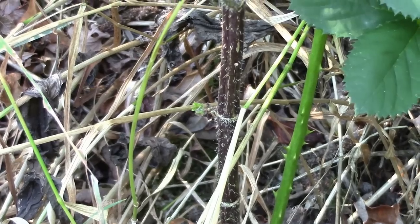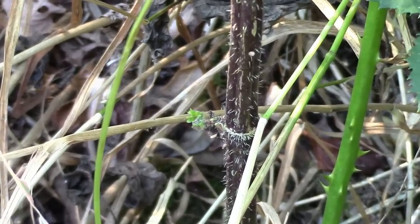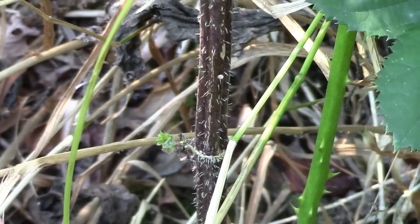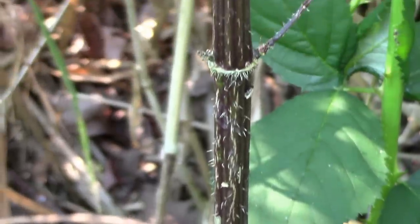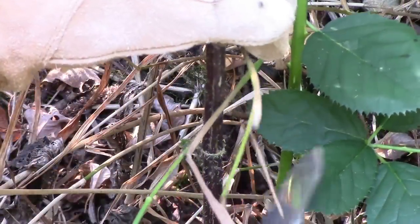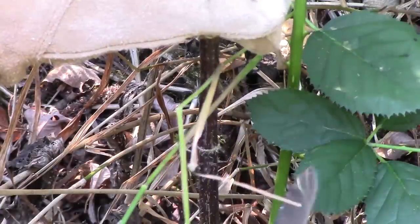These older stalks, you can see the needle hairs on there. And they're kind of a dull gray purple color. A little bit of brown in there. Now to harvest these, all you gotta do is just take your knife and cut it towards the base.